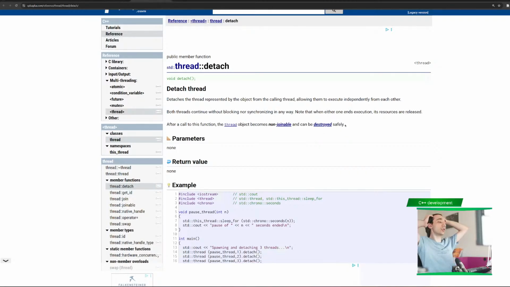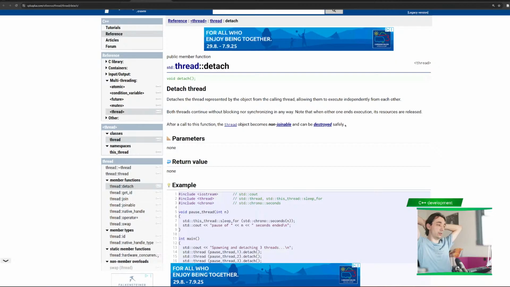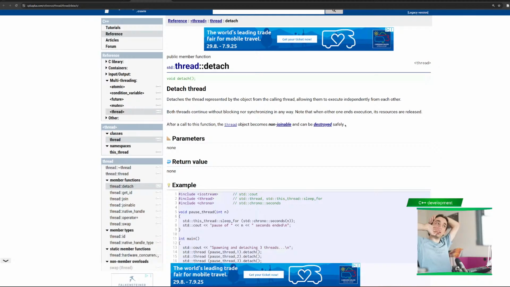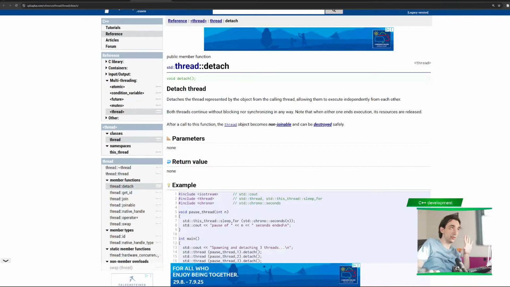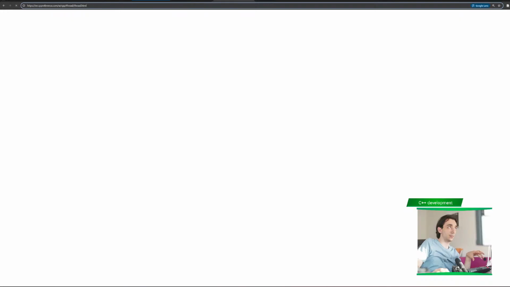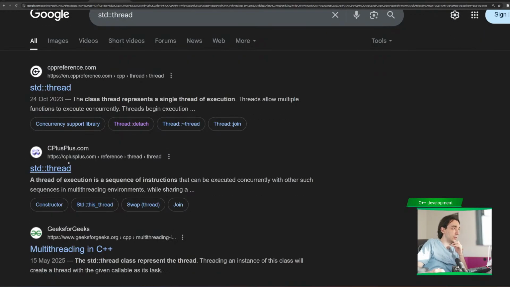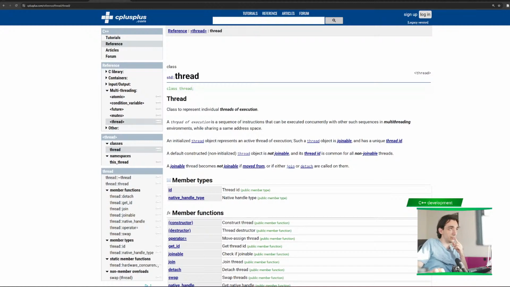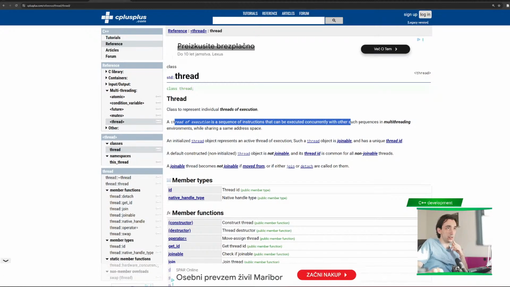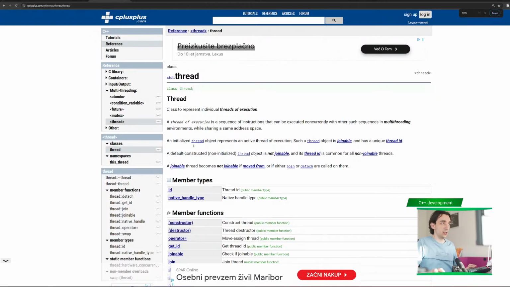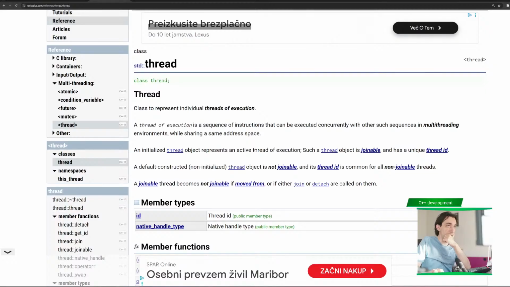Yeah, oh, non-joinable. Yeah, of course, but we need joinability, right? This is detached just to like... Yeah, okay. So the thread, when it's created, is a thread of execution that can be executed concurrently with others in a multi-threading environment whilst sharing the same address space. Initially, a thread object is an active thread of execution.